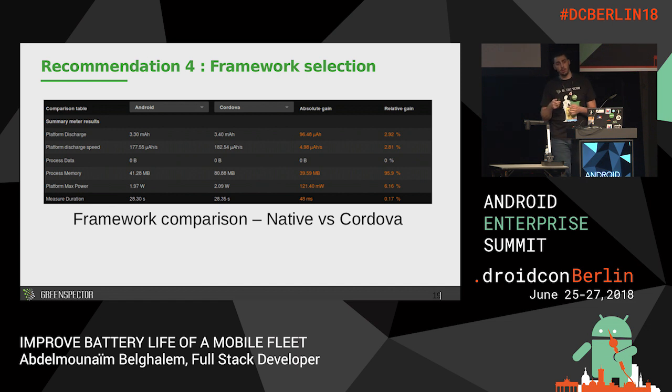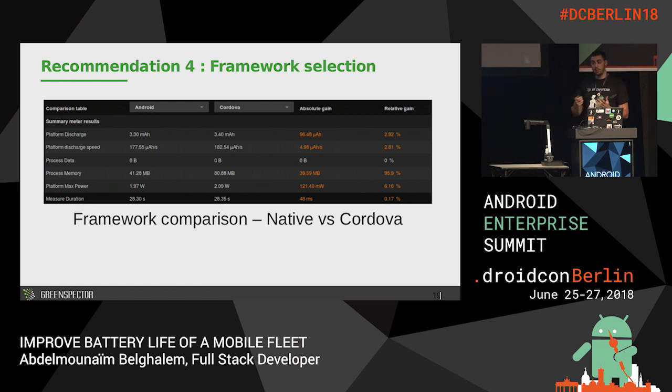Of course, there are other solutions that exist, like Crosswalk, which is a plugin, or framework, sorry, for Cordova, which basically replaces the Google web view with another web view, which is less consuming. For example, if you have to choose a framework and you do not have time to make it native for every environment, Android and iOS and Windows Phone, you can try to choose a plugin for your framework. So basically, Cordova Crosswalk was less consuming in terms of energy, but more consuming in terms of memory.